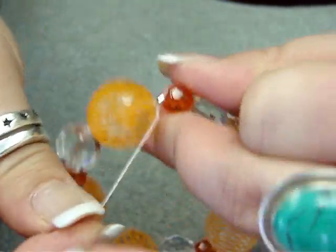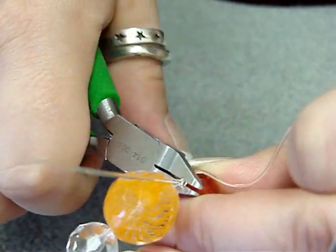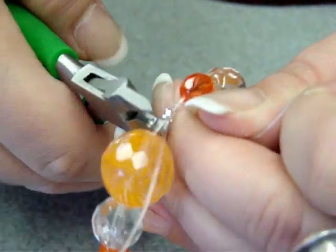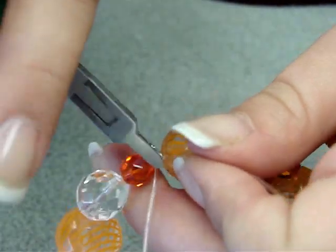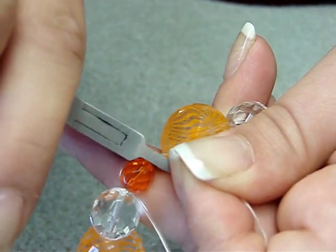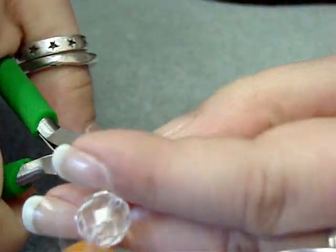Now that I've got it both through here, then again I'm just going to take my Magical Crimp Forming Tool. I'm going to grab that bead, make the first squish where I get the four corners, and then just bring it around until we make this a round bead. You don't have to wait for the glue to dry or anything on this. That's what's so nice about it. And depending on your beads, sometimes the crimp bead will slip into the bead and you won't see it at all. But if you do see it, it's very minimal. Or you could make it part of your design by spacing little silver beads in between them. But you really don't see it at all.